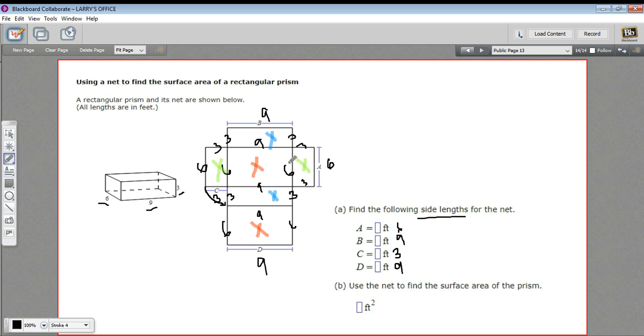So when we figure out the surface area of a rectangular prism, you're going to have three pairs of sides. So there's the six by nine sides. To figure out the area of one of those sides, it's six by nine, and then we'll multiply that by two so we get both of them. And then we'll add that to the next side, the three by six. There are two of those as well.